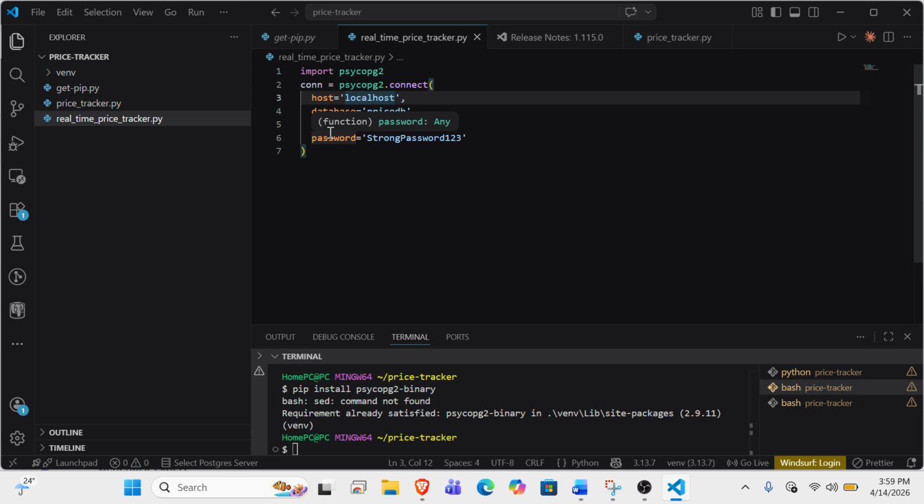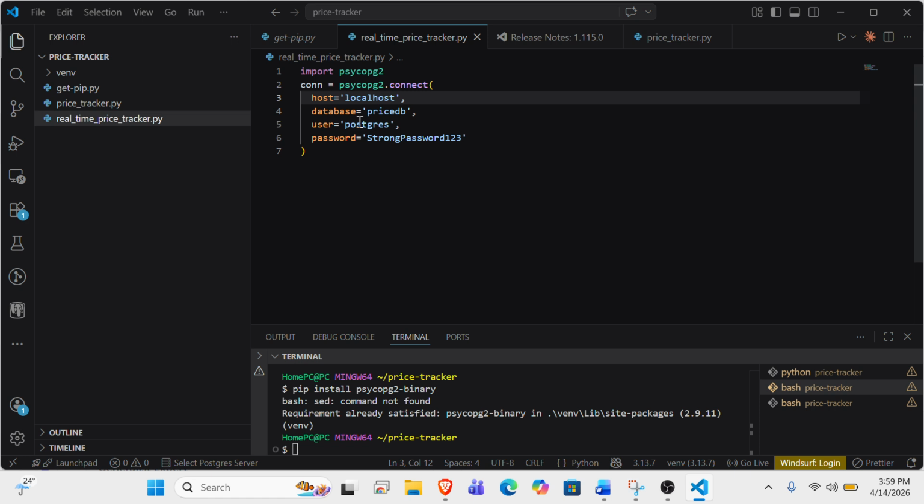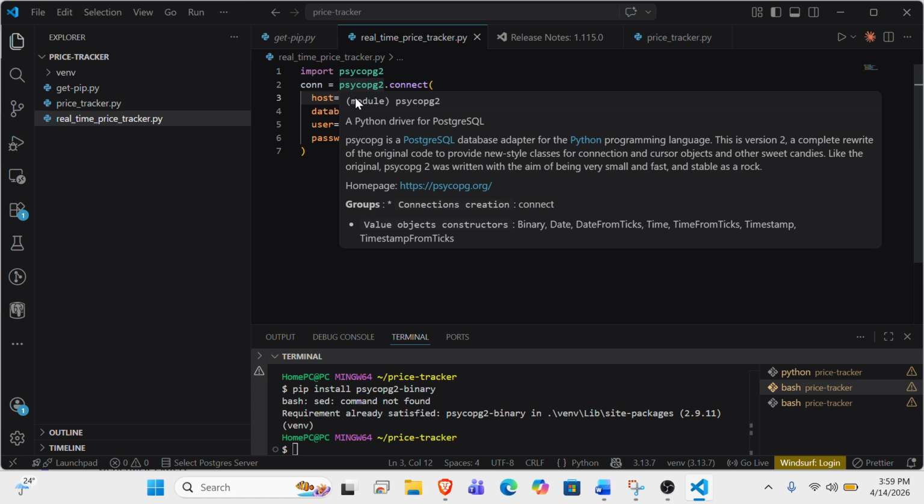Okay, now here's something important that I need you to know. So this connect call, when it runs successfully, it opens a live channel between Python and PostgreSQL. So that channel stays open until we explicitly close it. And we'll do that at the end.